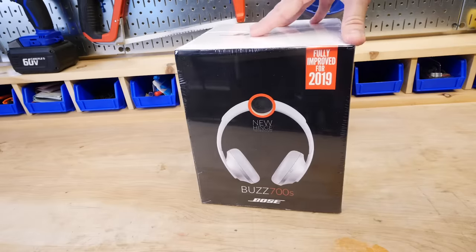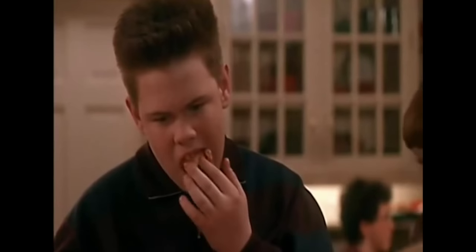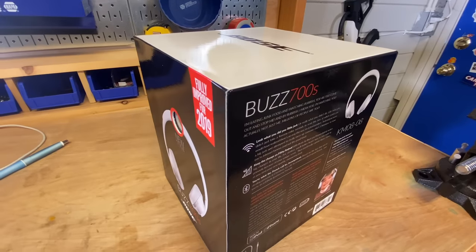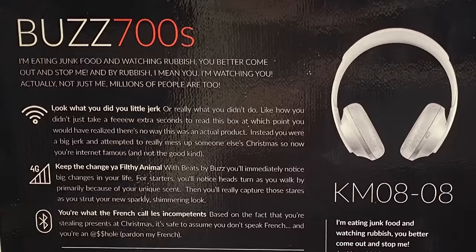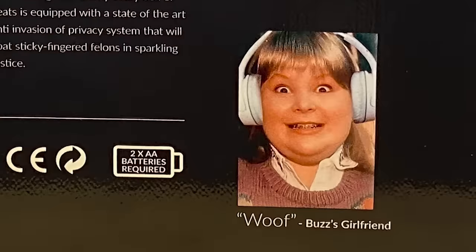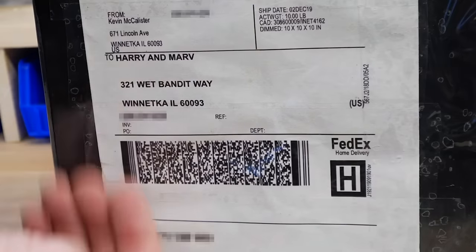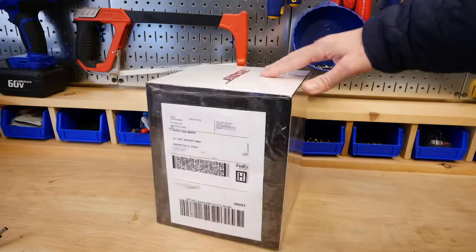And you'll notice this is a total custom print. These are the fictitious Buzz 700s, named of course after Kevin's older brother. And if the thieves took just 2 seconds to actually inspect the package, they would see that all the words on the side are just slightly modified quotes from Home Alone, in addition to this amazing testimony. And so then we just slapped on a fake shipping label and used a random barcode sticker to cover up the charging port, and we were good to go.